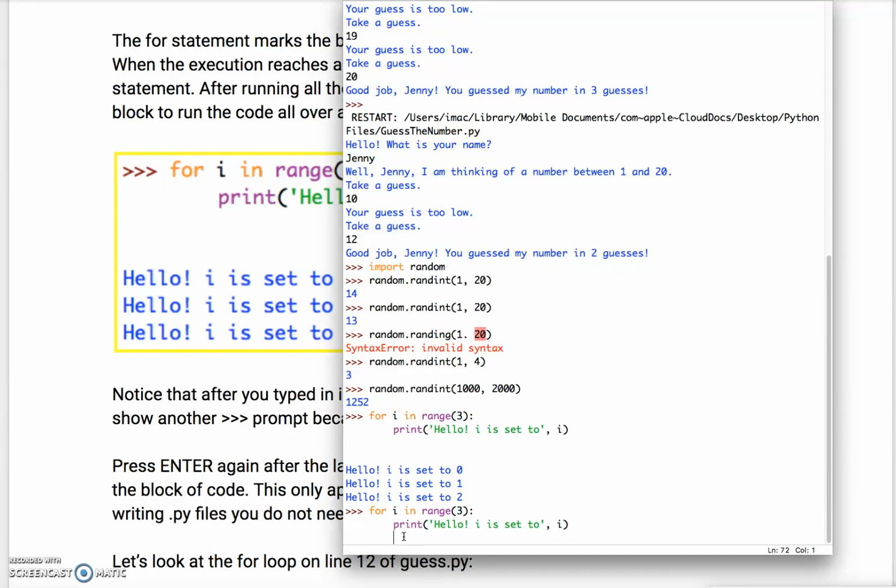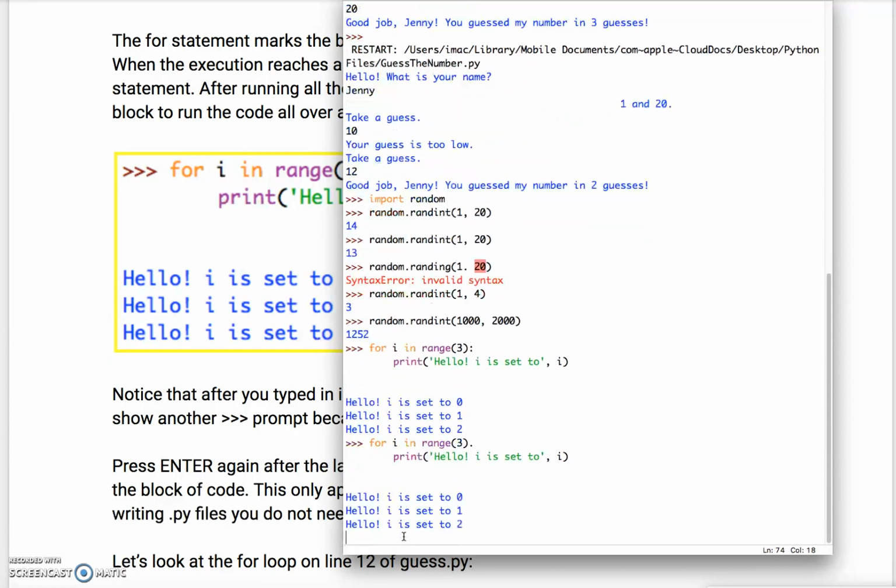Doesn't really do anything. So I'll press enter again after the last instruction, and then we'll see what happens.